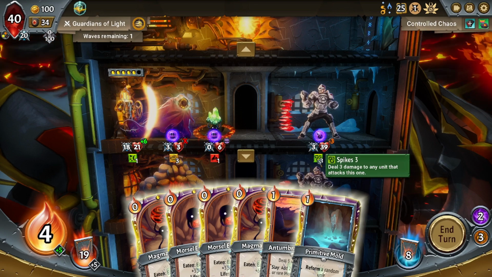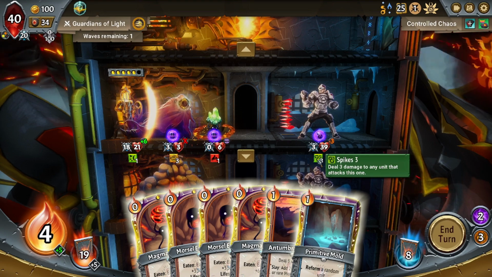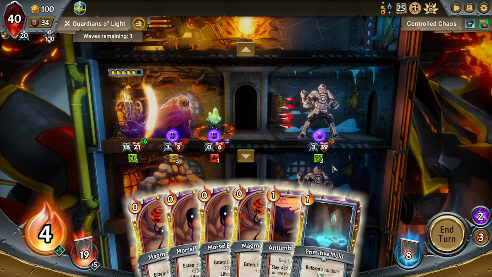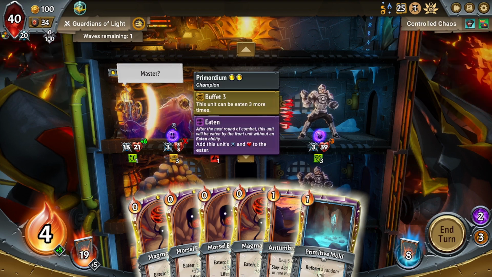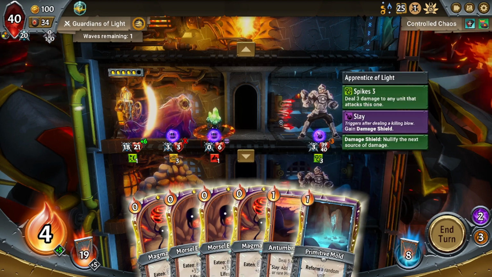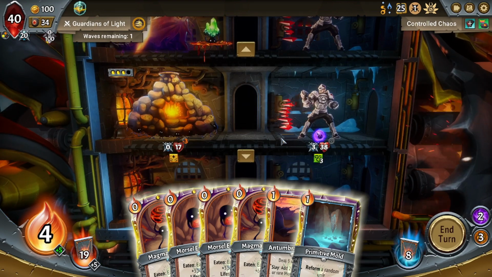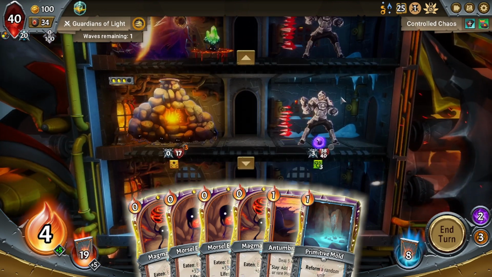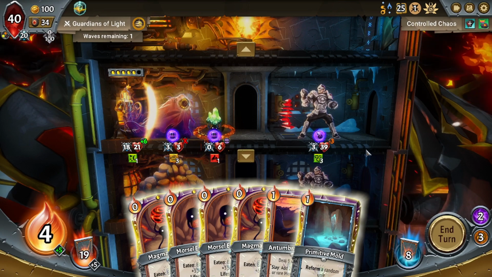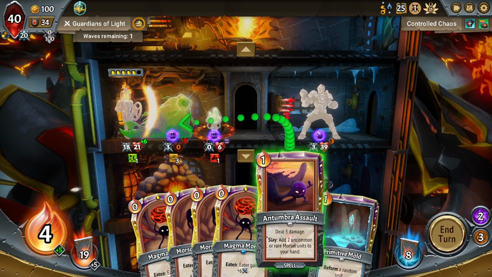Oh, except the spikes. The spikes are terrible. The spikes mean that he kills something anyway. Huh. Do we want to destroy our own Primordium? Because we could. If we destroyed our own Primordium, you wouldn't kill anything even with your spikes. Is that good for us? I guess it's better than just the Primordium dying.